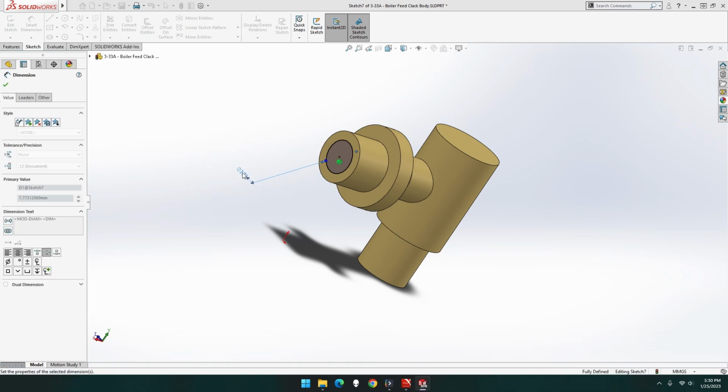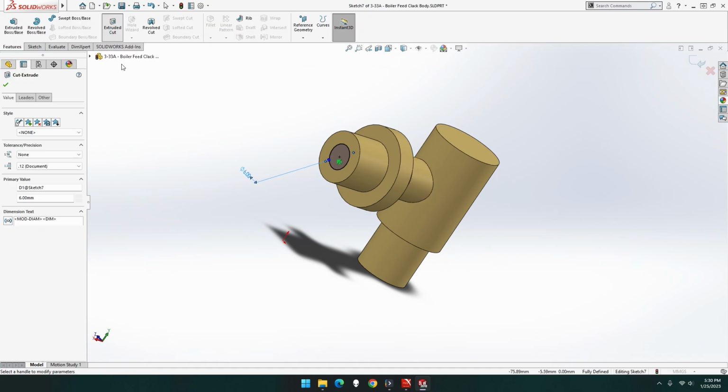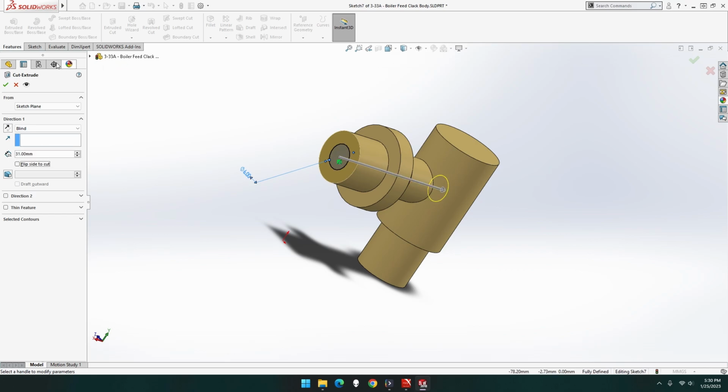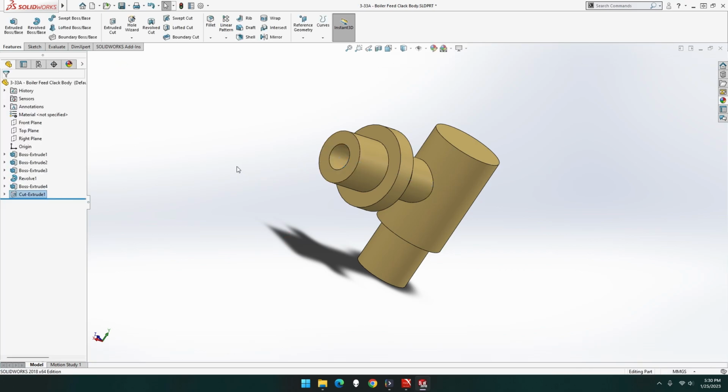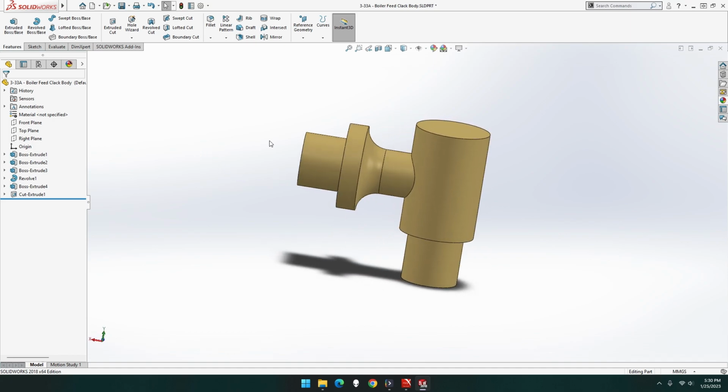6 mil. That's going to go in by 22 plus 9, so 29, 31. The only reason I'm doing 31 that way, I go exactly in the middle. I know I've gone far enough, but I haven't gone too far. So, 31 and done. There you go. This goes in there.